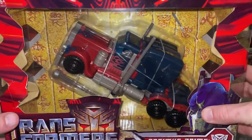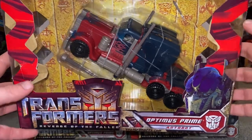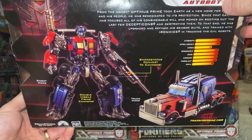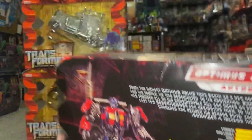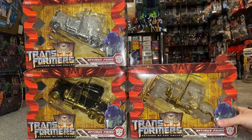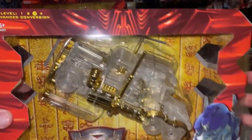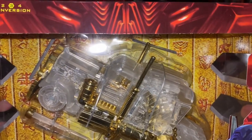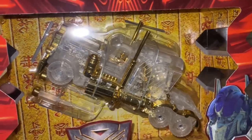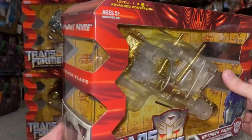This is the figure that most people will probably know — there was another deco of this that was officially released. I don't actually have it, funnily enough, but I thought now would be a good opportunity, especially as I've been asked by some of my followers on Instagram to share these with you. I've had these pretty much hidden away and honestly pretty much forgot about them, but there's some lovely translucent plastic with some lovely gold chrome. I've got no intention of opening these, so I'm just going to show you these in the beautiful state that they're in.